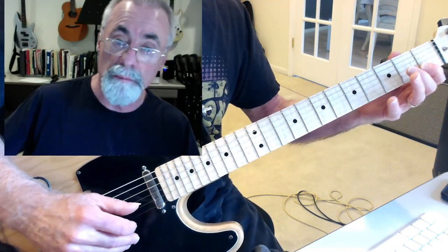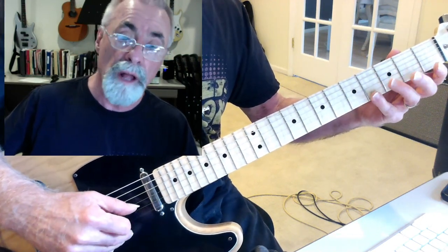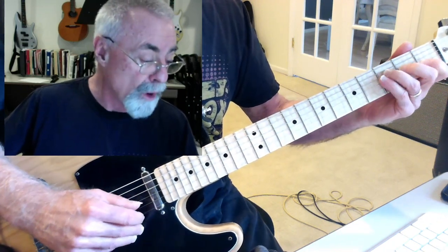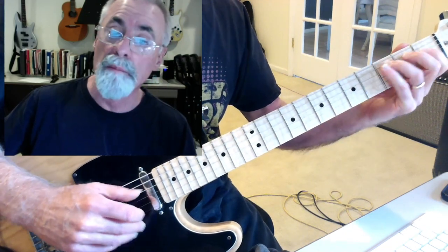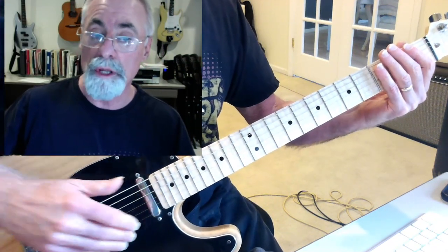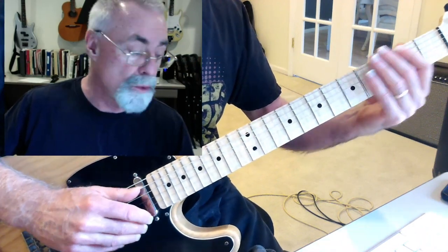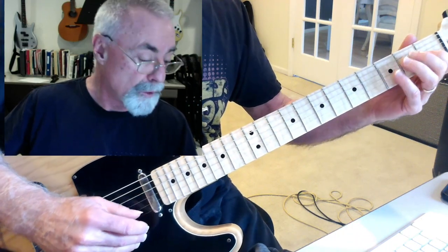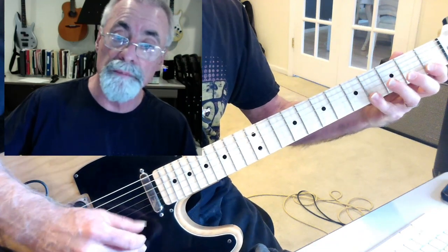That I could put, since my finger's kind of ready to get to it, I could also go up to the flat three here. Flat three, one, flat seven, five, four, flat three, one. Flat seven, five, four, flat three, one. So if I think about it in terms of, those are the degrees. Now I can think about it in terms of the finger position too. So first, fourth, first, third, first, third, first, third, first, fourth. That's an easy one, right?